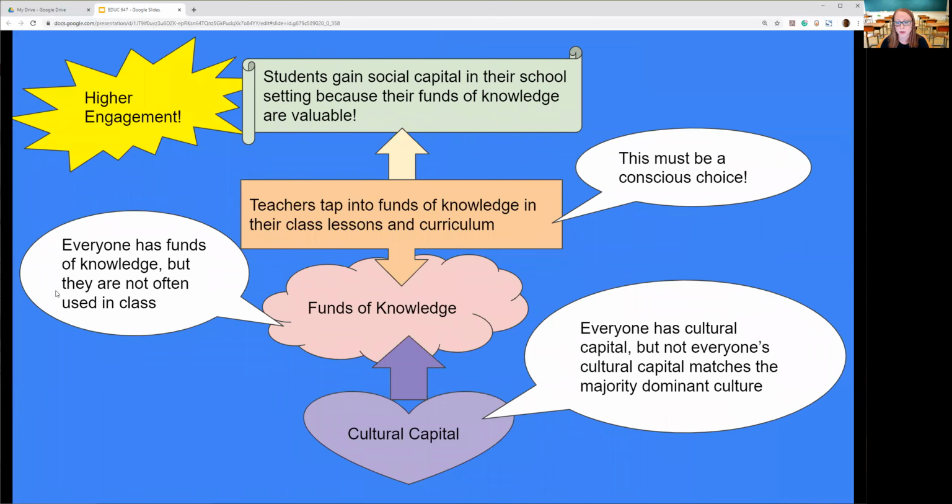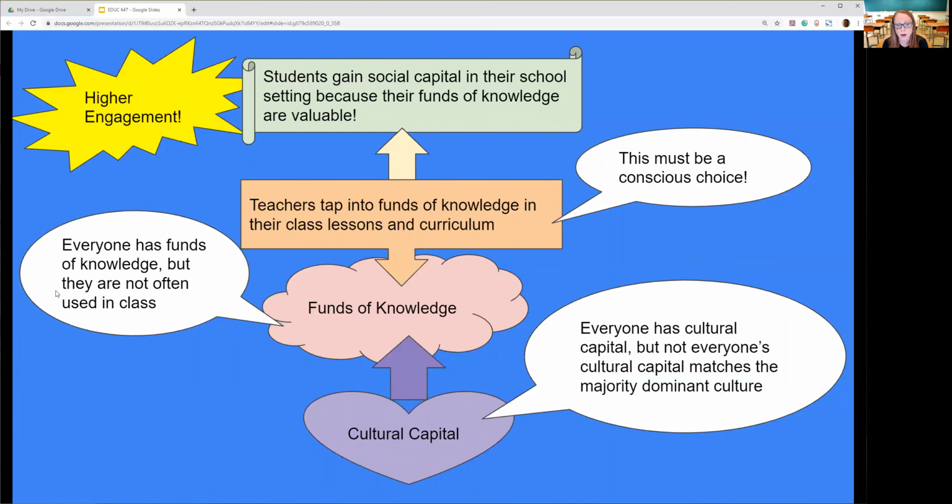So here's a little diagram to show you what we're talking about and how some of these different ideas connect. Cultural capital is something that we'll get into. That's a whole other video. But everyone has cultural capital, but not everyone's cultural capital matches the majority or dominant culture. Things you know from home, things you experience, your own personal skill set, things you value, those might be different from what the majority society enforces as positive or good. And if they are not the same and don't match, then it's very likely that you're going to have a harder time in school. And so that is not a problem with the person. That would be a deficit model. That is actually a problem with the system that we need to change, right? So how do we do that? We do that with using funds of knowledge.